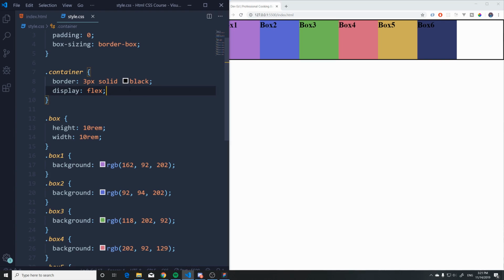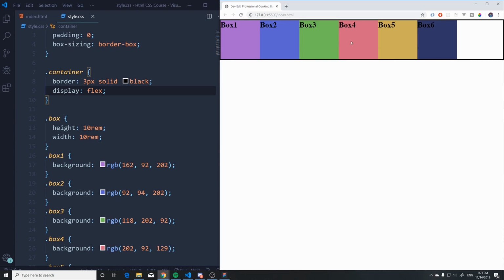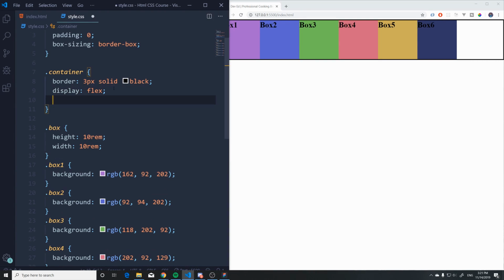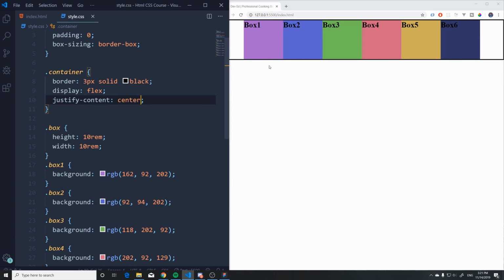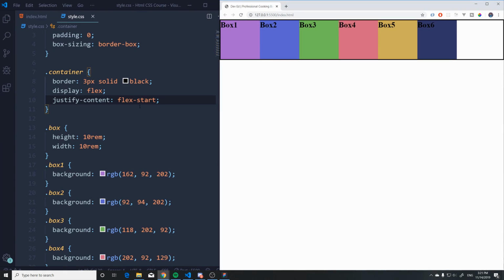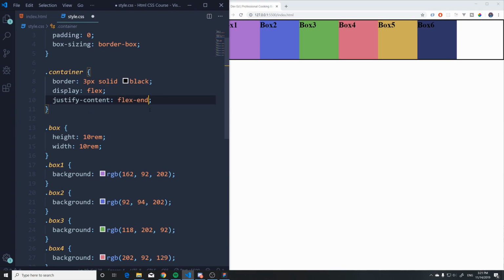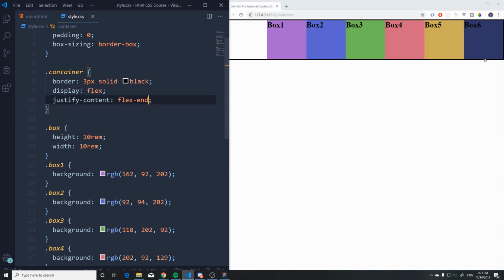There's another property that's gonna affect the children, which is called justify content. All right, and this is gonna affect all of them horizontally. So if I add center here, all of my content is going to be placed in the center. I can add flex start, which is going to put it at the beginning, which is the default, and flex end is going to put it in the end. Okay, very cool. Now, let me show you something.